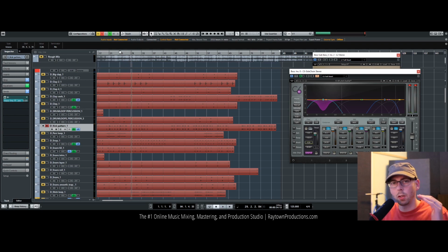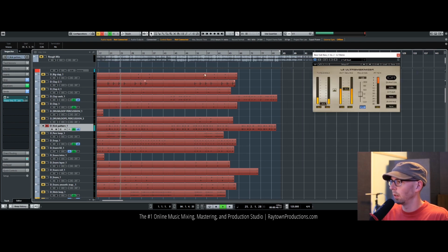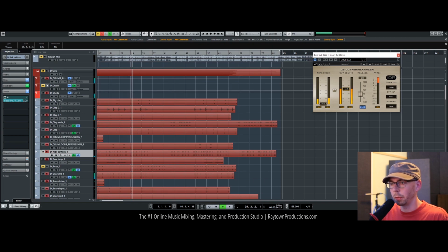I'm just listening to the bass, so it's swelling in, and if it takes too long to swell in and I notice it, then it's too slow, so we want to make it faster. Yep, that's better. Cool, we'll just leave it like this. Let's bring in all the drums again with the bass so we can compare it.